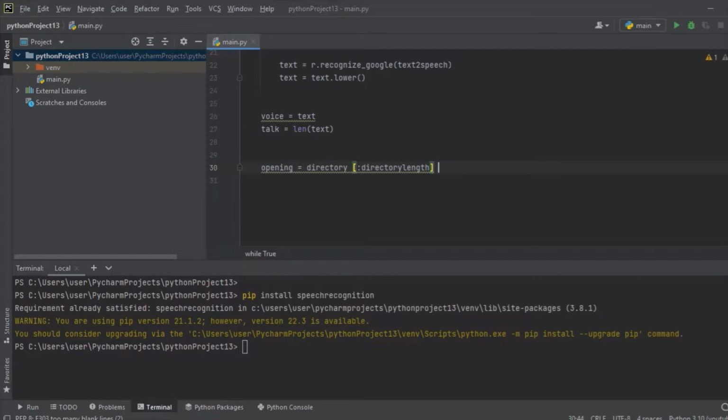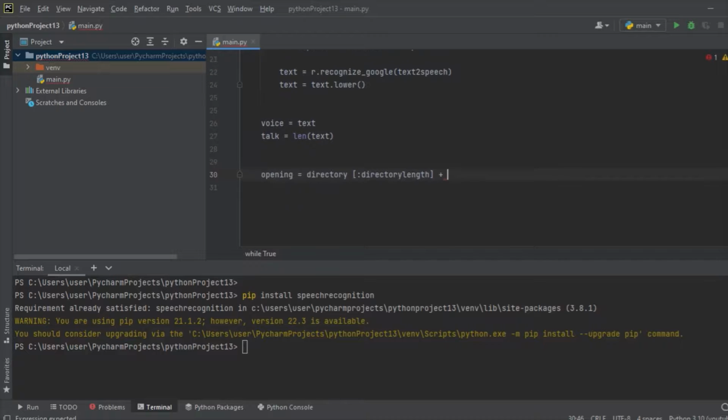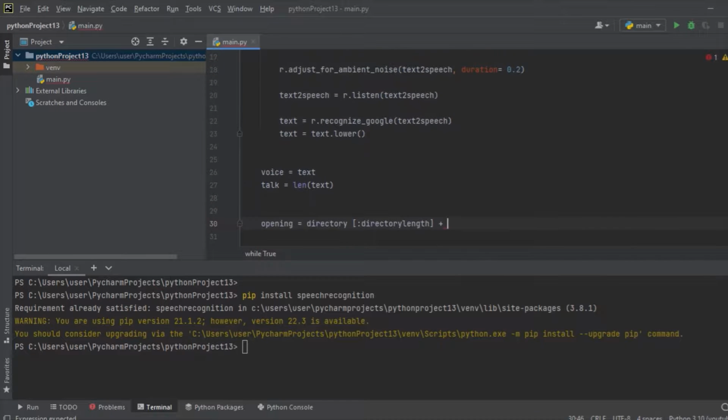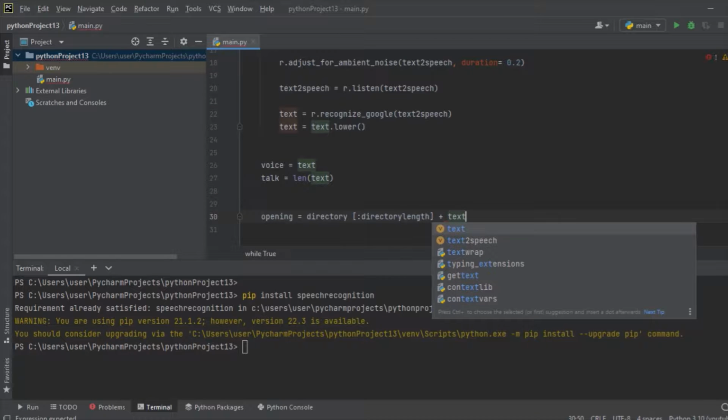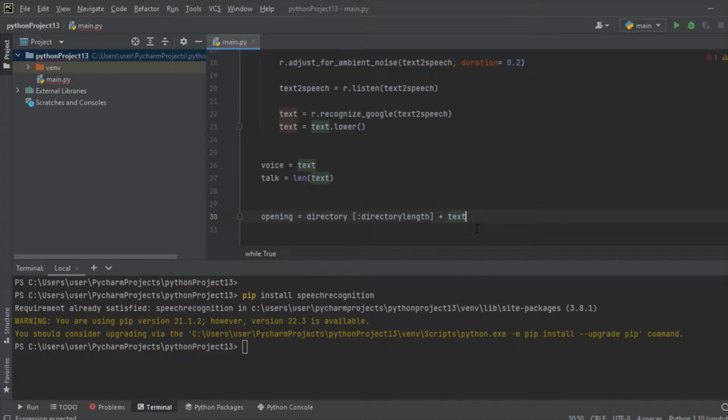Then plus this, plus text, this text right over here, to try and get whatever we pronounce here.